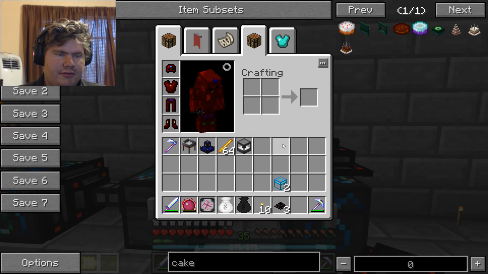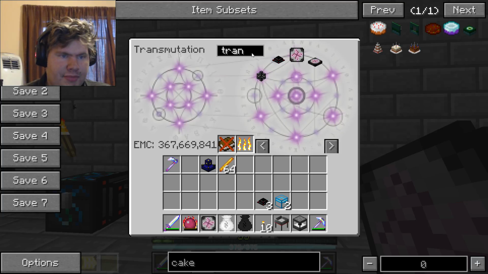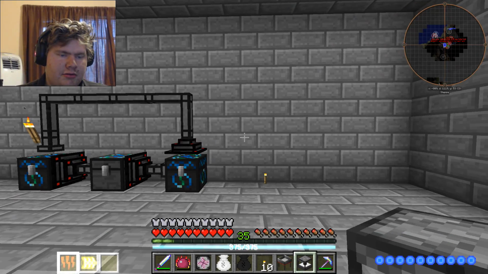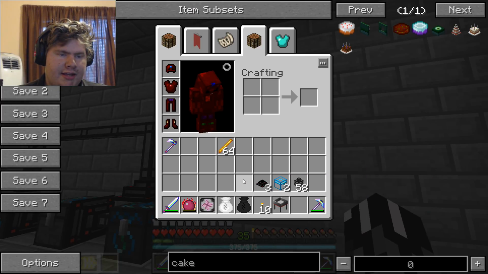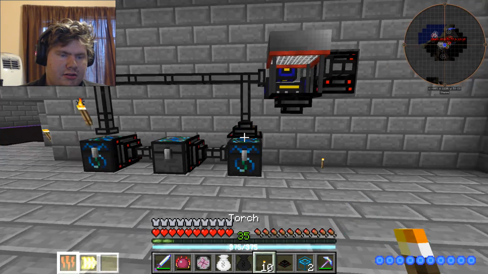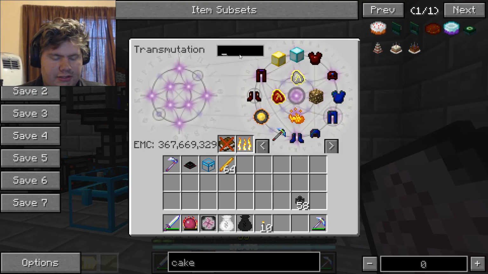Go here, then I want the transfer pipe, there, and that's going to run this. And on that will be that and this, which will have transfer nodes here, here, and there. And then I need two more of the one things, the energy condensers.